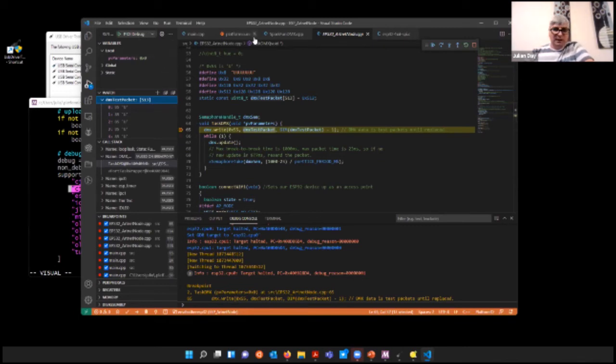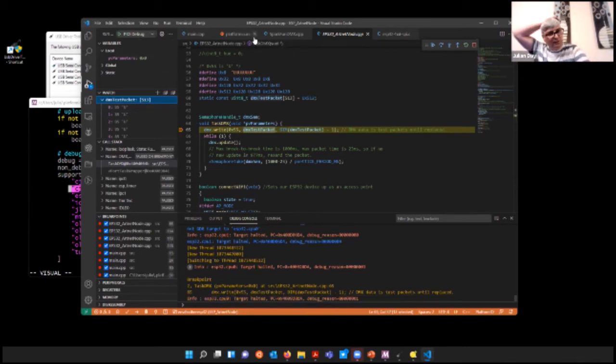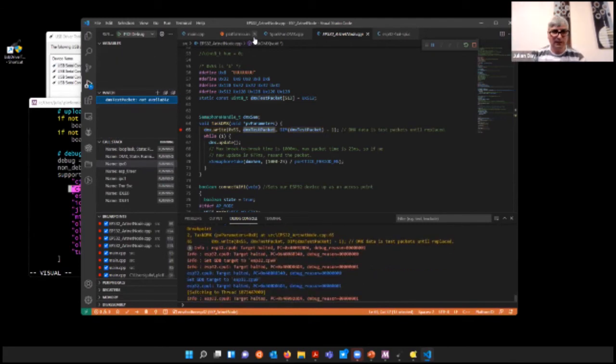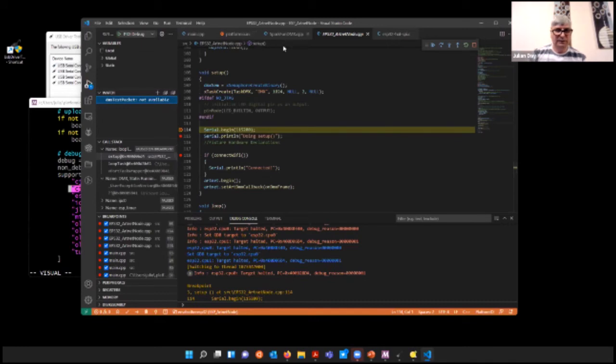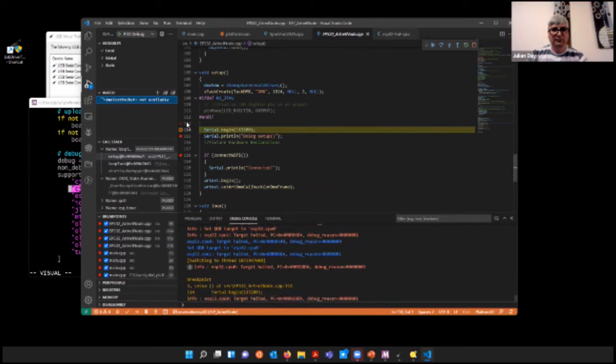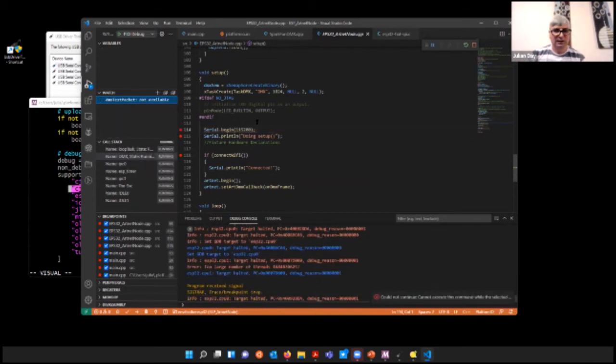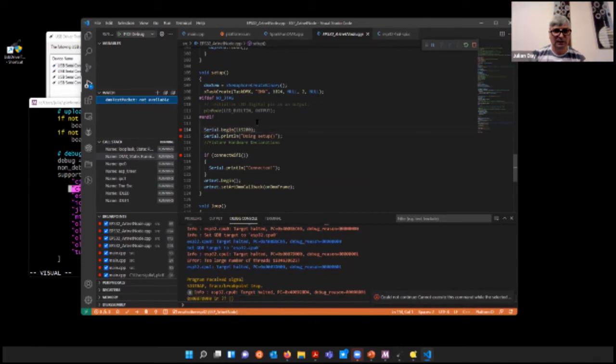If I, again, hit F5 and let this continue running, it's hit my startup code, so I'm going to be writing some stuff out on the serial port. And before I know it, I've got a problem. It will have hit an exception, so it's taking a long time.